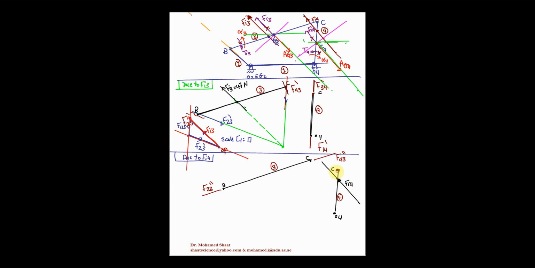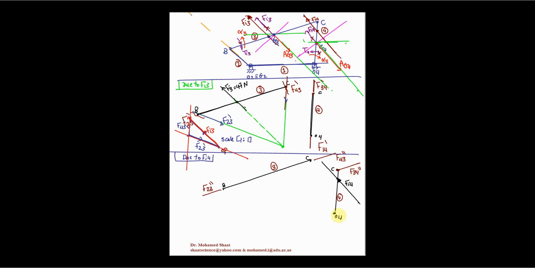At this point C, there should be another force which is F34 double dash. It should be completely parallel to this force. So what does it mean? It means that we do have one direction here of this force. At point C, we do have this force. This is the direction of the force at point C. This force should be the F34 double dash. Make sense? Just let me write this F34 double dash.